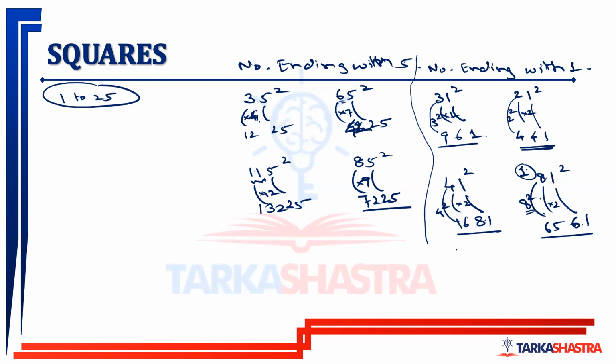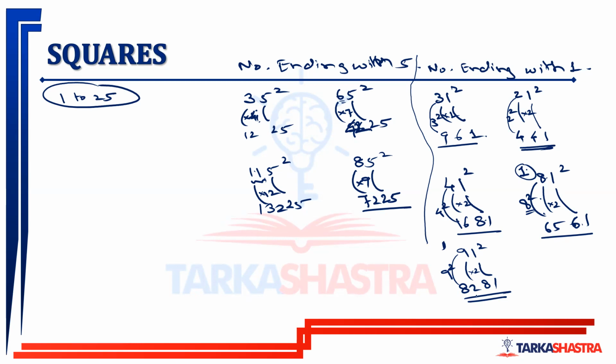Let us take one more example. Let us say I have to calculate 91 square. So 91 square is 1. 9 is multiplied by 2 becomes 18, 1 carry. Now 9 square is 81. 81 plus 1 is 82. Okay, so first step 1 as it is. Second step, multiply the second number by 2. Third step, take the square of the remaining numbers and add the carry if there is any.